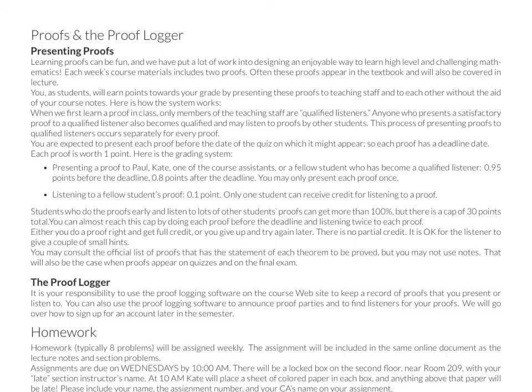So each week we have about 2 proofs that are presented to the class, and you're charged with learning them by heart. And once you think you've done so, what we want you to do is go to an authorized listener. And when a proof is reached in class, the only authorized listeners, the only people that are allowed to listen to you do the proof by heart, are the teaching staff. So myself, Paul, any course assistant in the course, they are the authorized listeners. I'm going to write them down in blue.